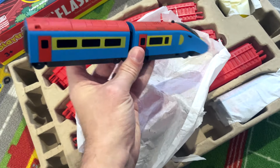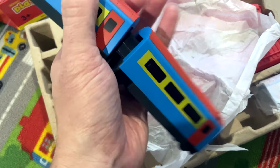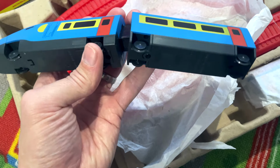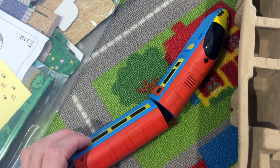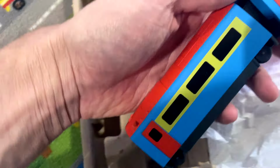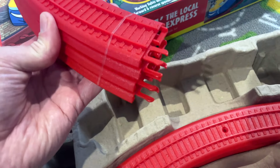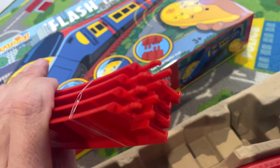Because for me, the build quality needs to be reasonably solid considering the age group of who's going to be playing with it. Now, it all does look quite well put together. Nothing's going to fall off. If it does drop or hit the ground or something, it's not going to break that easily. This is a quite well constructed system, and I know they've done their homework with this particular ensemble. Again, the tracks, I'm not expecting them to be easy to construct for a 2-year-old, but once again, it looks like they've got a pretty solid formula and have done their homework on what needs to happen here.